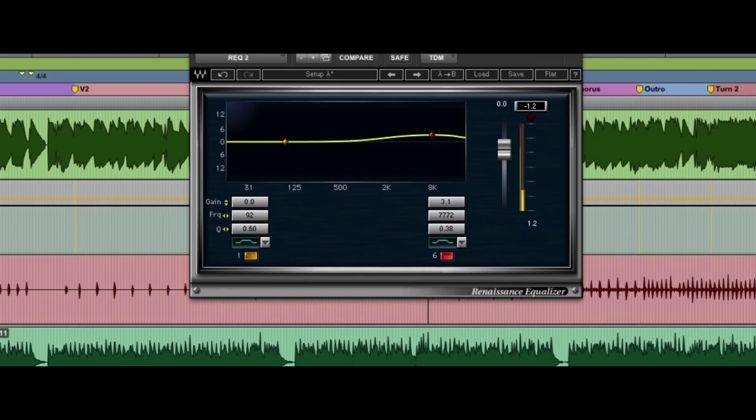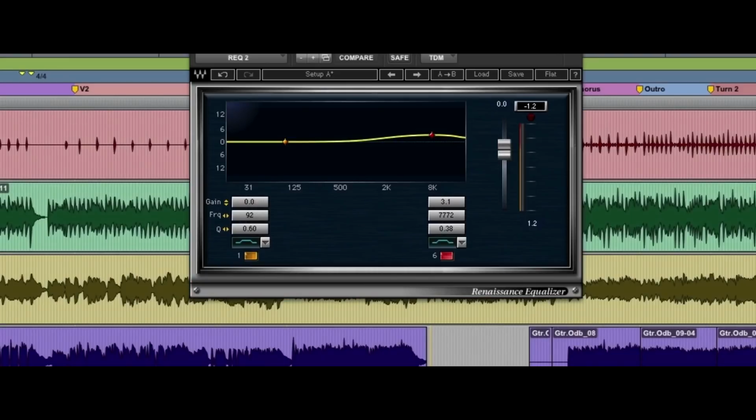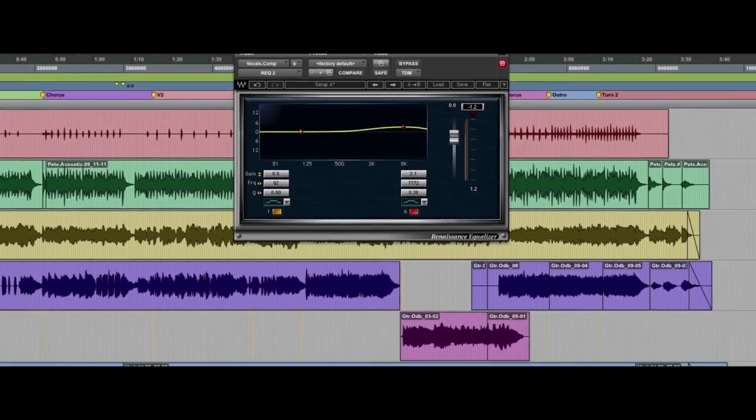The only other thing with Pete here, like I said, is a 7.5, 8K kind of lift, just brightening him up a little bit. There's a little bit of low build up on her voice. He's a guy, you know. It was an 87, not a 47, so it's a U87, and it had just a little bit of a low shelf. You'll go to the console and you'll hear that I cut some of that out of his voice, believe it or not.